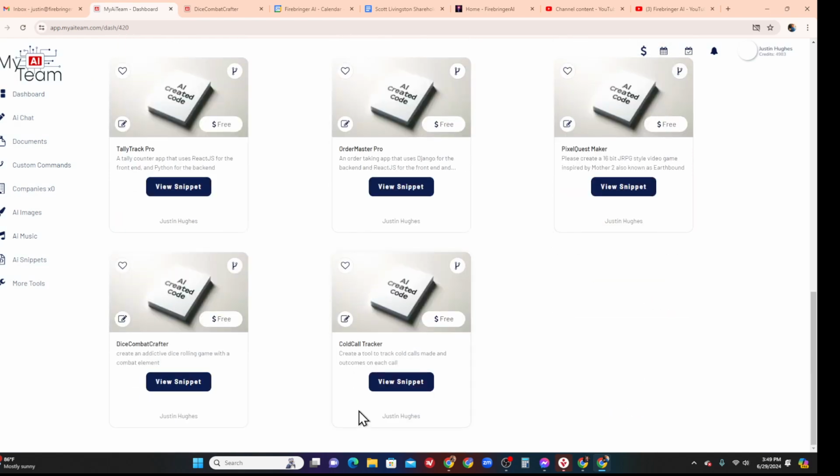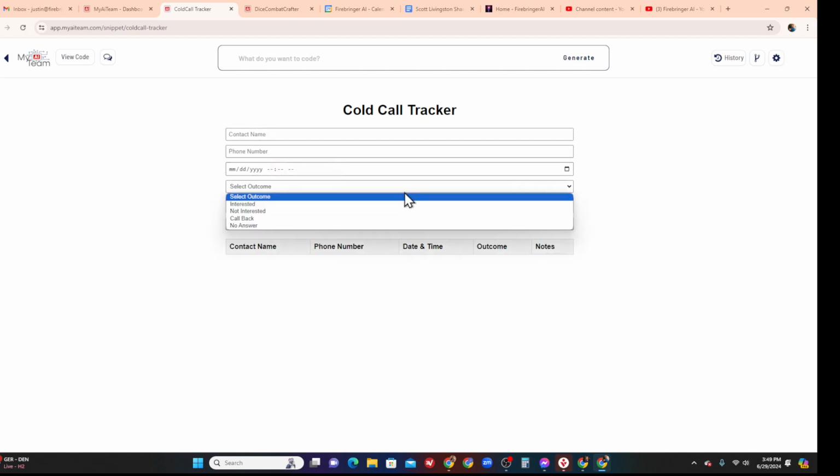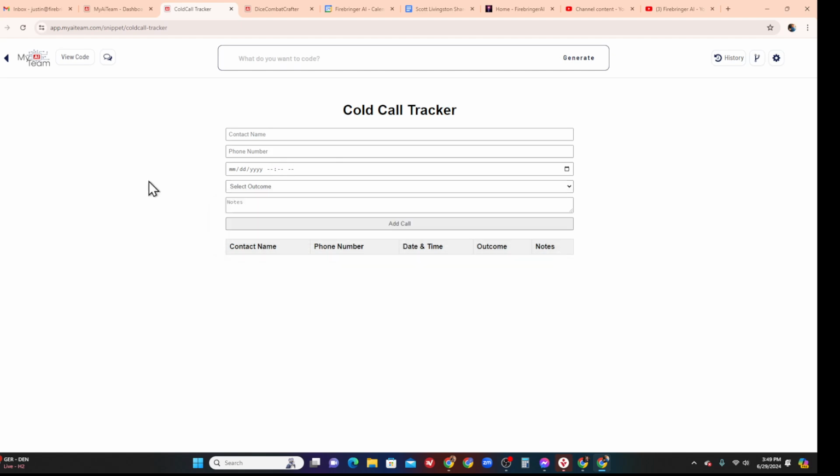And then we go down to cold call tracker, view snippet. Okay, so we've got a form here. And then, so contact's name was J, phone number was 555-555-5555.